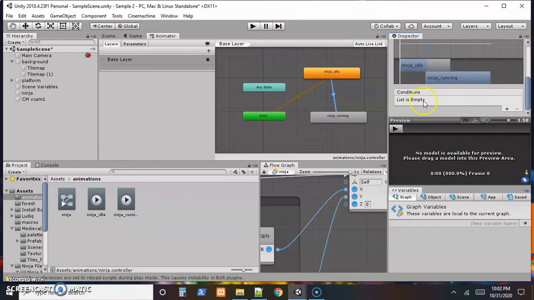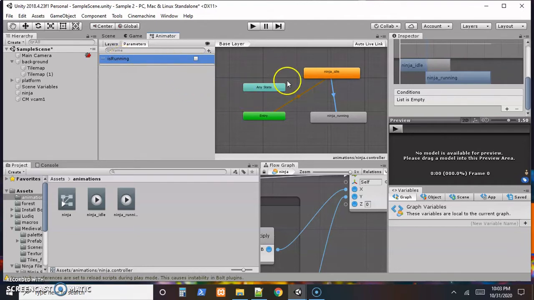And we need to know when it happens. We'll do that with a condition. Right now, there's no conditions. But you'll notice over here in the animator window, we have these two tabs, layers and parameters. If we set parameters, we can create some variables to control this. So I'm going to create a new variable, a Boolean, and I'll call it is running, which by default will be set to false.